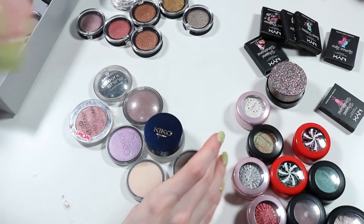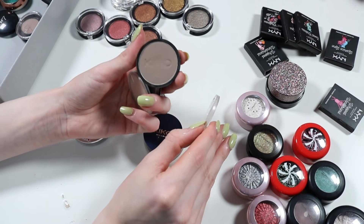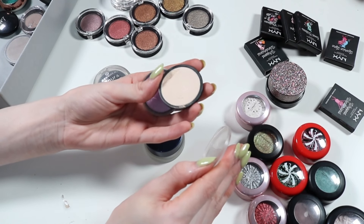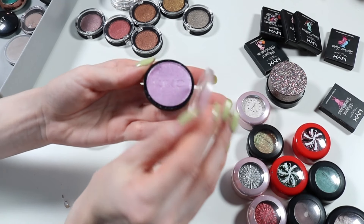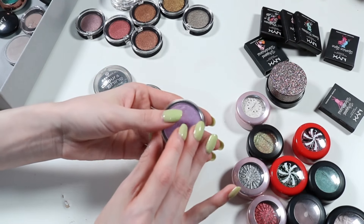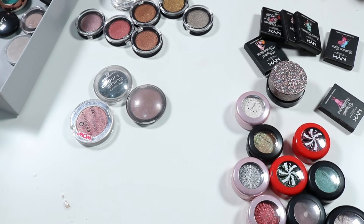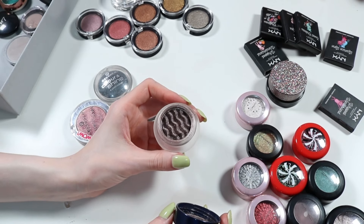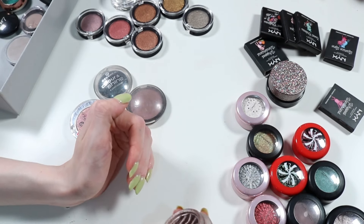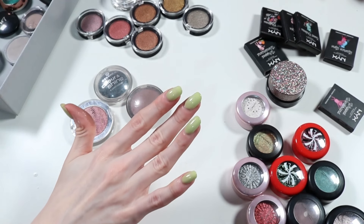Now Kiko and Essence. I've got these Kiko ones I bought in Italy with my best friend — they're supposed to be magnetic but I don't have a palette that fits them. There's a lovely brown I kind of want to keep, a beige I'm not keeping because I have a hundred beiges and it's sequined, and a gorgeous shimmery lilac that's beautiful — but I'm not going to reach into this drawer for that colour. I've also got this Kiko magnetic eyeshadow — Fall 01 — and it's so cool. You can literally scoop it all out because it's not pressed, it's loose magnetic particles. You can put it on a table and it just goes straight back in. Very cool — I love this, I'm going to keep it. I'll be keeping my MAC one as well.